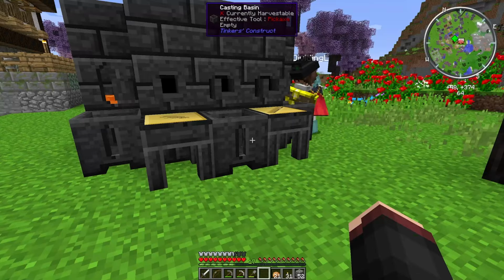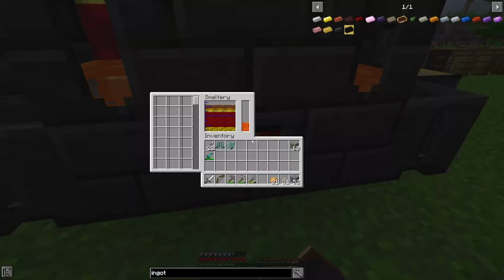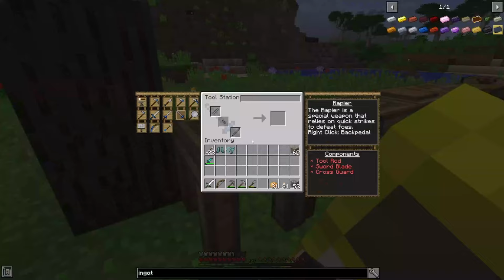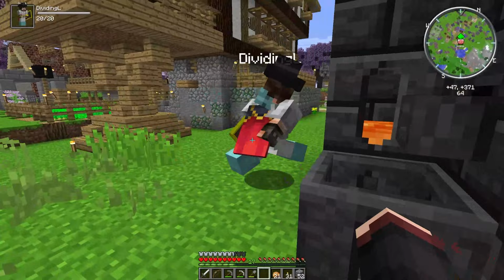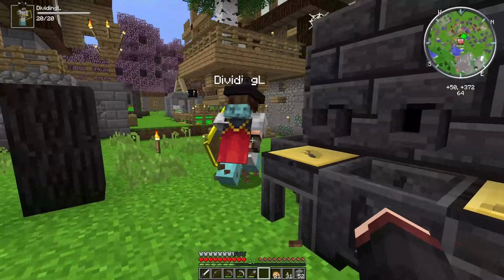Do we have an extra casting table on the other side? Yeah, we do. So now that we have the three things, it says here, that's the three things we need. So now we decide what materials we want. Wait, crossguard here. This is your tool. What's this? This is the tool rod. Yeah. And the blade is on the other side. So your blade is where you're damaging people.